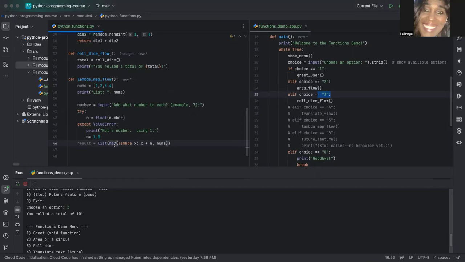But in order for map to work, it needs a function, so that it can apply that function to all of the items in the nums list. So what I'm saying here is if I didn't have this right here, map needs a function to work on.